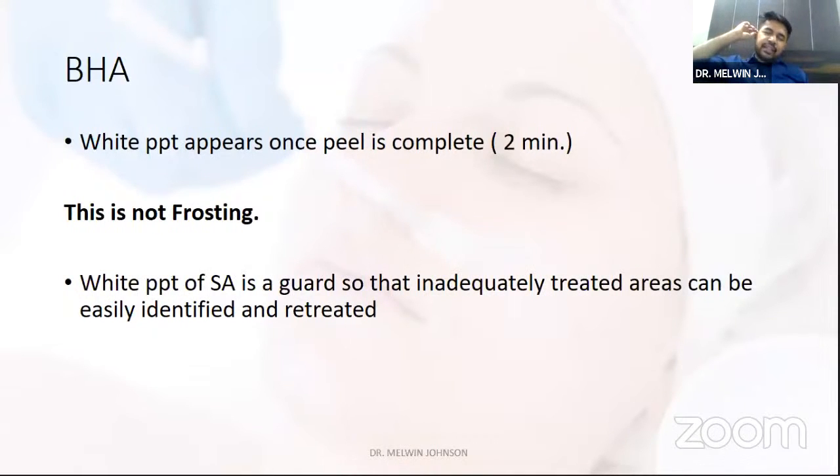So yeah, BHA gives a type of whitish discoloration when you apply it. It is called pseudo frosting or false frosting. Actual frosting is a chelation on your face, but pseudo frosting is not that. The whitish color that comes onto your skin after BHA is just an indicator that those areas have absorbed the peel, and the other areas need more application. So it is only that much, you don't need to be very scared. But try and limit your applications to not more than 2 minutes. Okay.